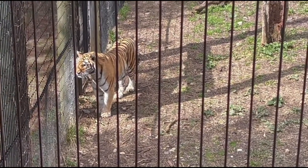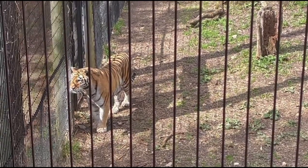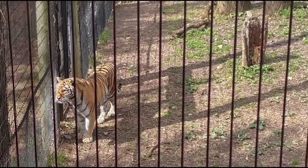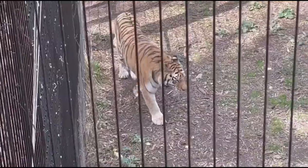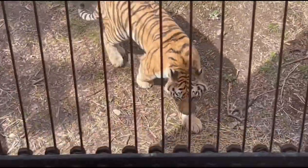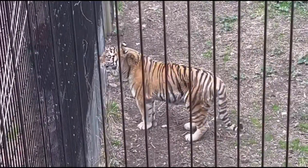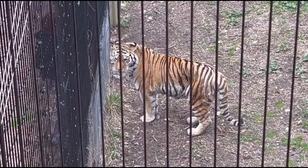Zoo. Now, for some of you who may be wondering, what's Mara doing here in the boardwalk, and Natasha and Jupiter taking the main exhibit? With Mara's age, around 15 to 16, she's past her prime, which means she is no longer able to breed. So, until further notice, the boardwalk portion will be the tiger's retirement home, which she has been a big success for breeding.